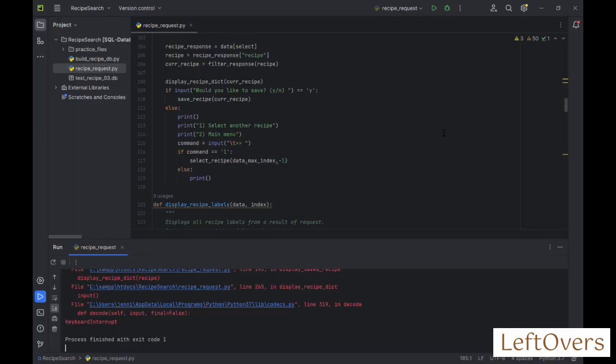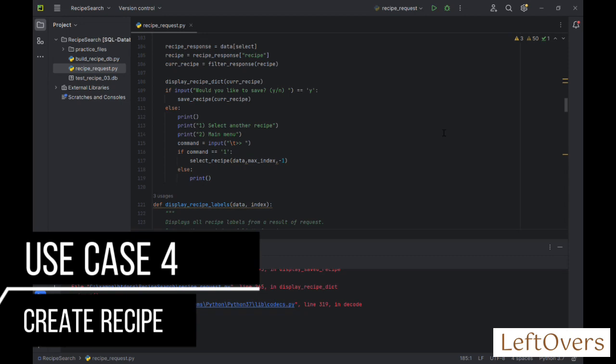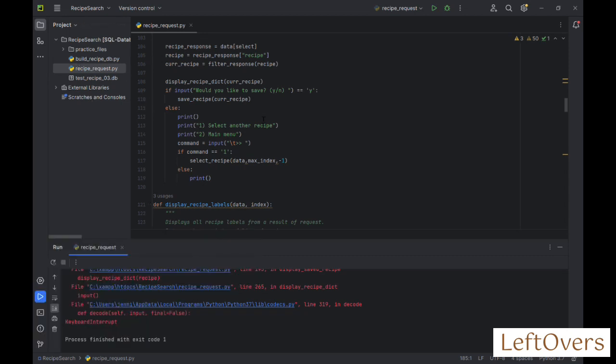Hi, my name's Jennifer Morrisey, and I was in charge of writing up the code for use case 4. So what I've built so far is a recipe search engine that will pull recipes and list the ingredients as well as the website you get it from. You can save it onto the app, and from there it's like a quick link, almost like a favorite tab when you save the recipe onto the app.